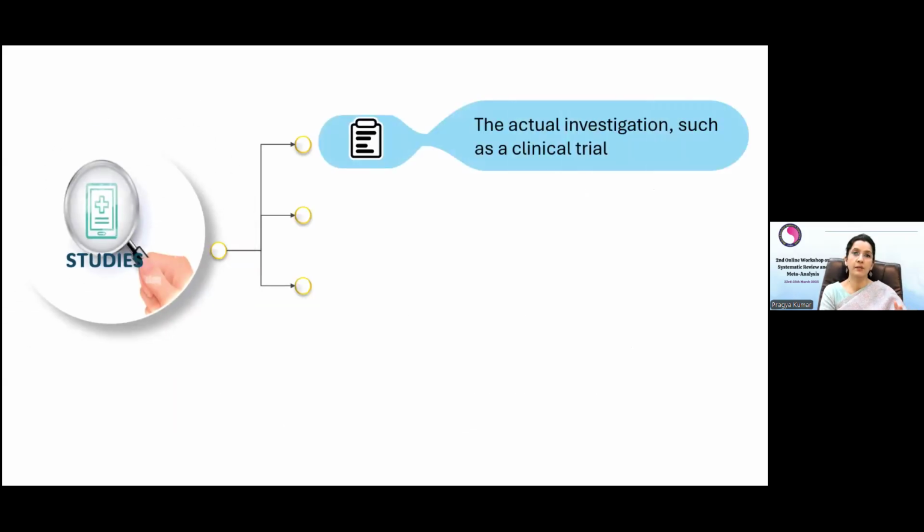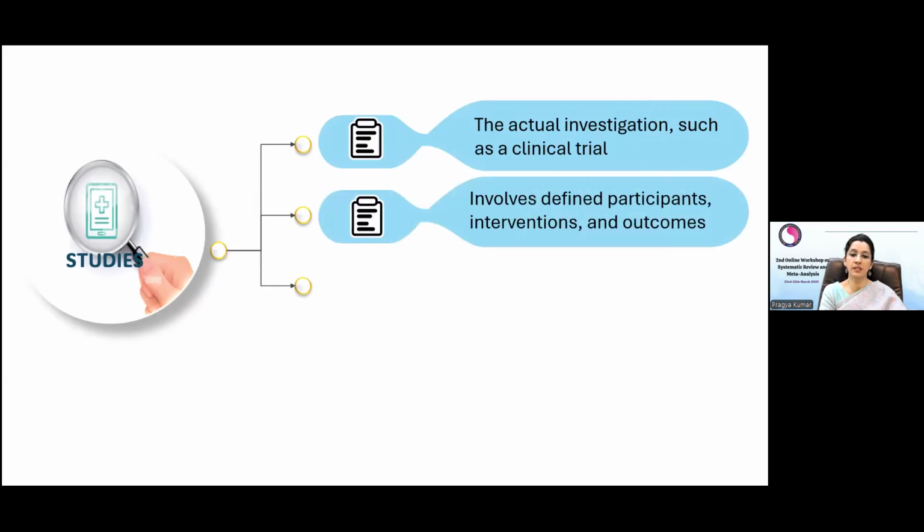Coming to studies, what are the studies? Basically, studies are the actual investigation or a clinical trial. One single clinical trial, like suppose there were many studies published with the COVID trial. There was a COVID trial, and because it's of long duration, people keep on publishing the research, especially in the case of intervention studies.